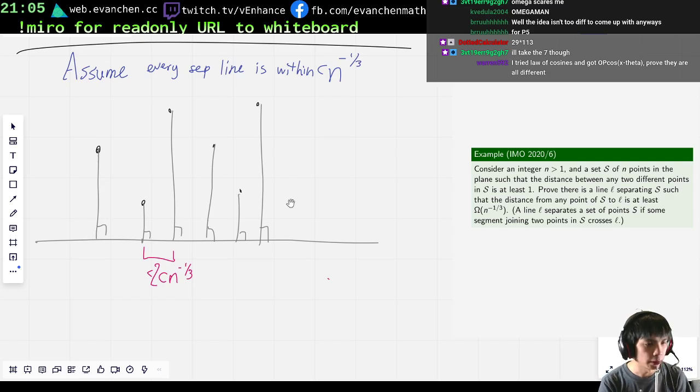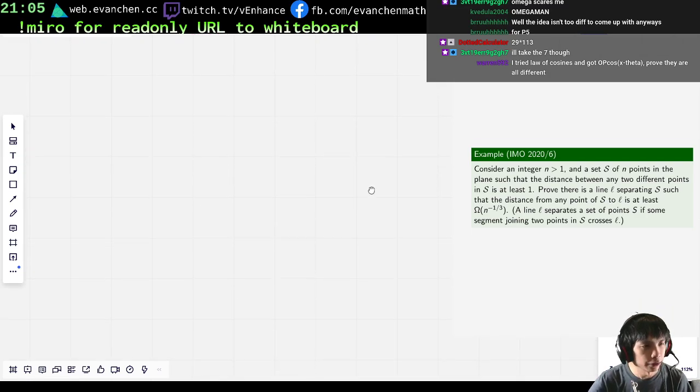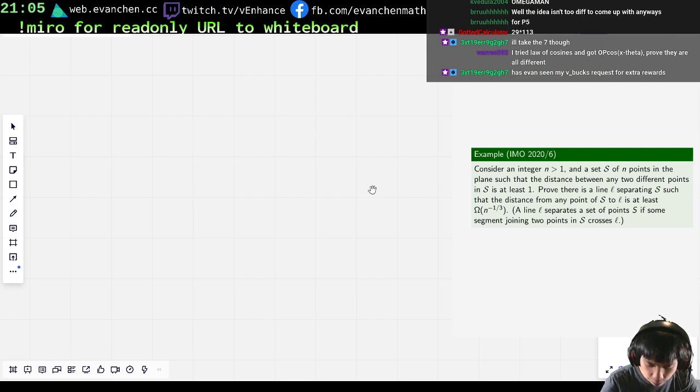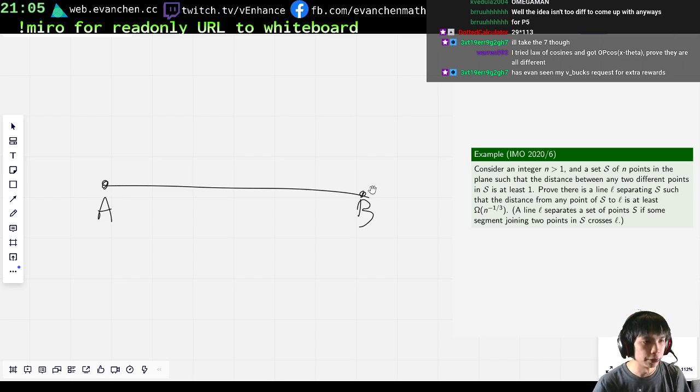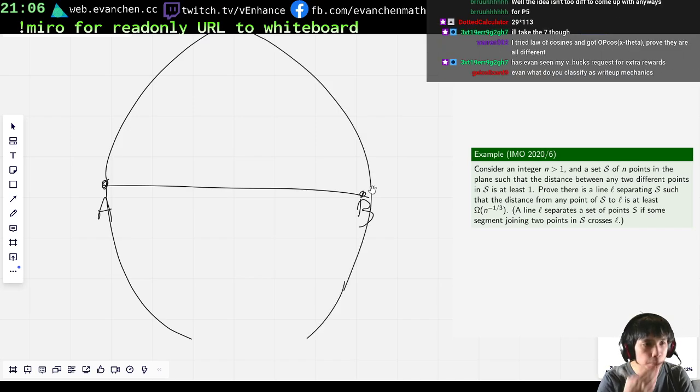So the big idea behind the official solution, and the thing I don't think I would have come up with, is what you'd call the extremal principle. I'm going to look at the longest line segment AB, the two farthest away points. The reason you do this is because now the points are trapped inside this big intersection of two circles. You know what I mean?